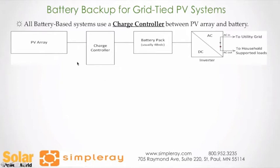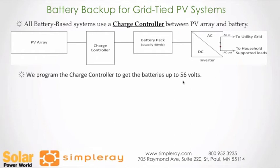I've seen inexperienced dealers connect the output from the PV array directly to the inverter on these systems. Hey, that's what you do downtown, right? You wire up your PV array, and you connect it to your inverter. This particular dealer managed to toast a $20,000 battery pack doing this, because it was about 2 months before anybody noticed that there was a problem. I'm on a phone call with some guy out in the field one day, and he says, "Why does it sound like the batteries are always bubbling on this site?" And one thing led to another, and they hadn't even connected the charge controller. They wired directly from the PV array to the inverter, and they just toasted the batteries. Don't do that, guys.